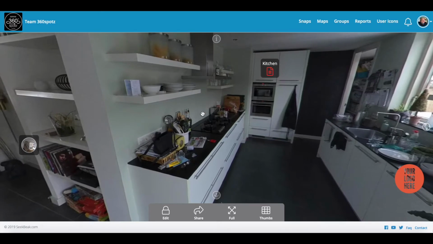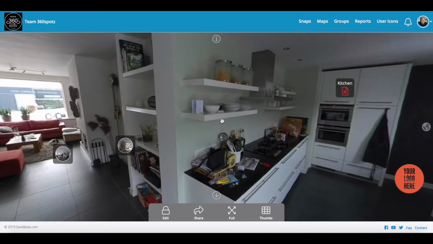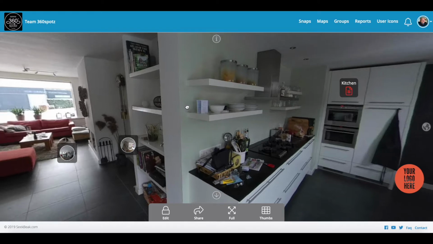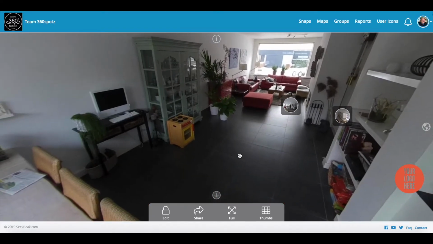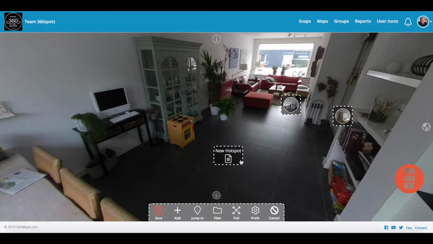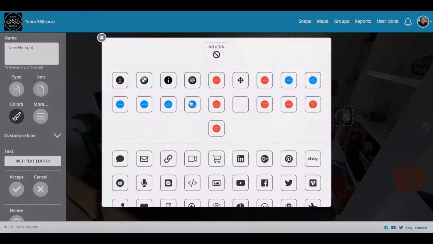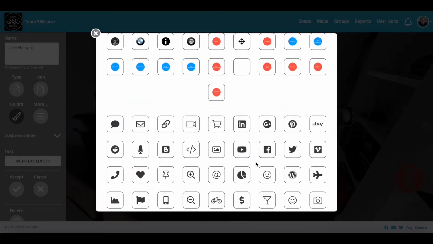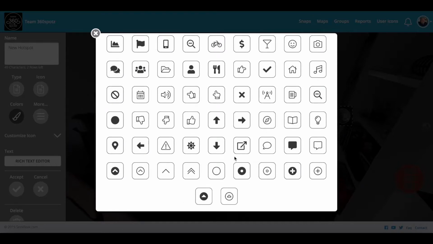Now imagine you're looking at a heating system, or you're in the garage. You can talk about the two-car garage, or appliances that you have somewhere, and you know, all that kind of stuff. Electrical garage doors, you name it. You can name it all here. I have floor heating, for example, so I could say... Well, let me add a little icon here, and let's show it as being an arrow down.